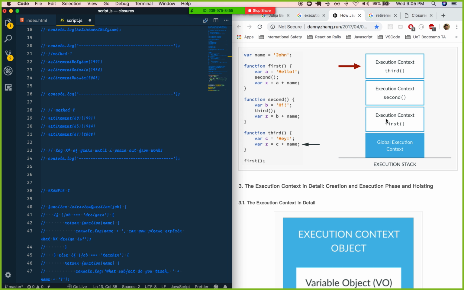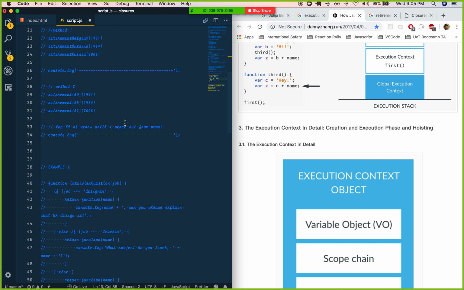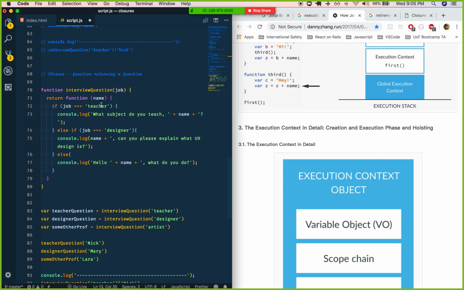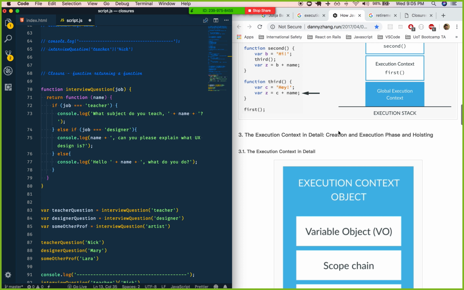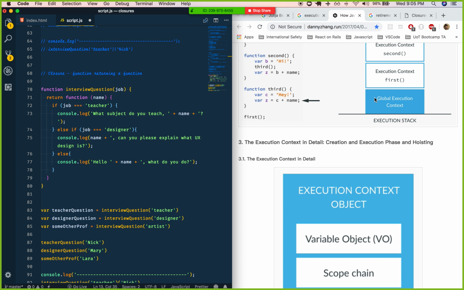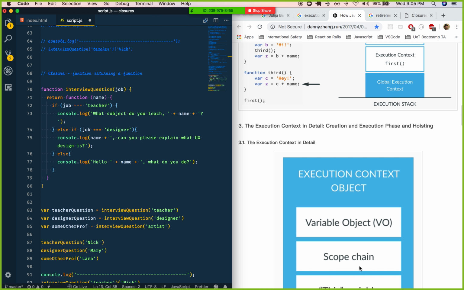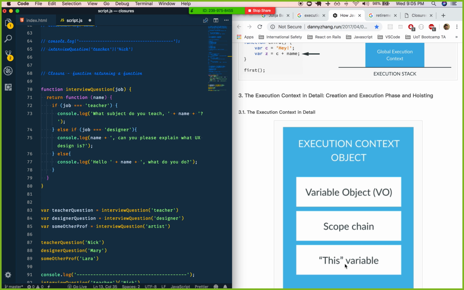Every single function that gets put on top of the stack inherits from the global context. So when you see something like a closure, when it pops off, it still has the scope. It still has this, and it still has the variable object. That's how closures work.